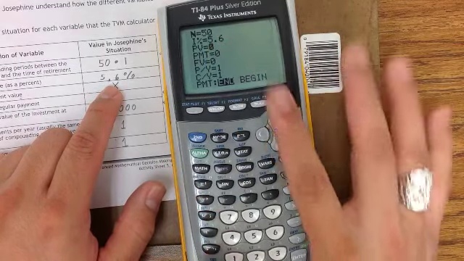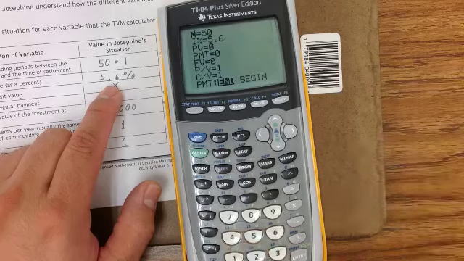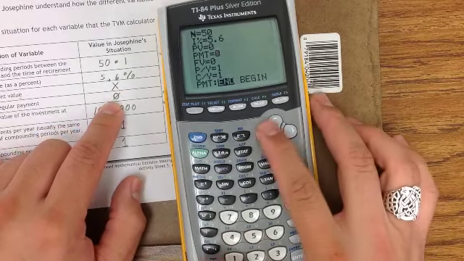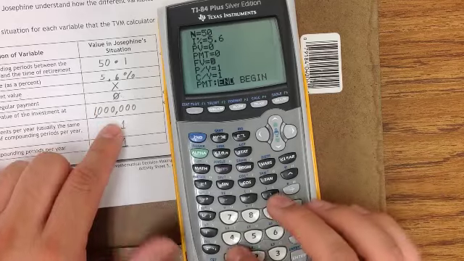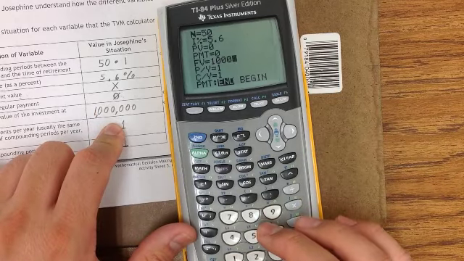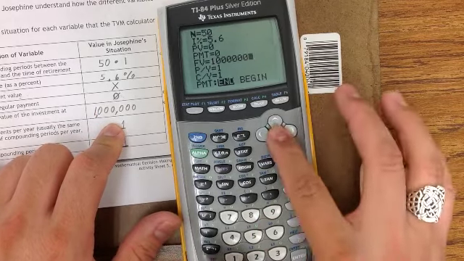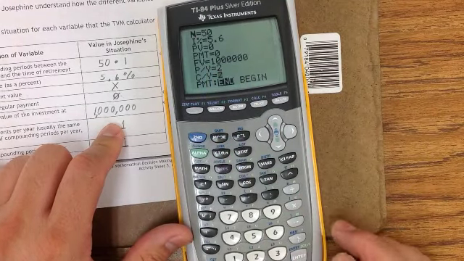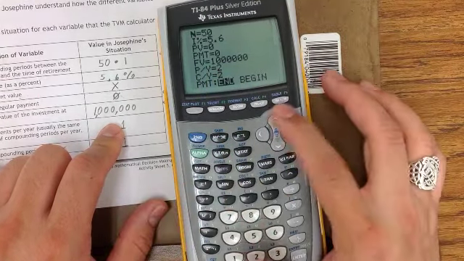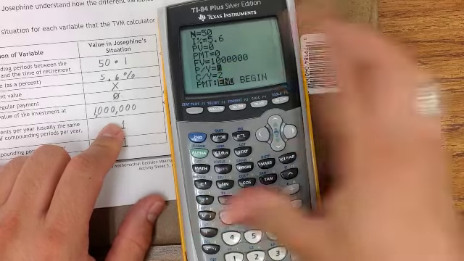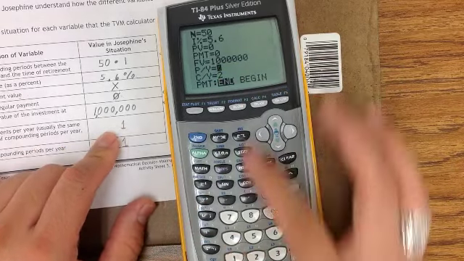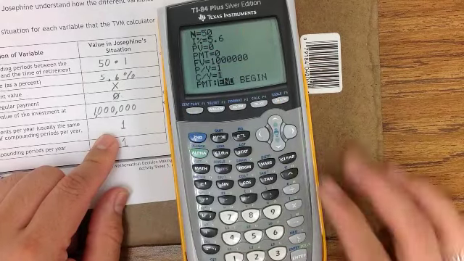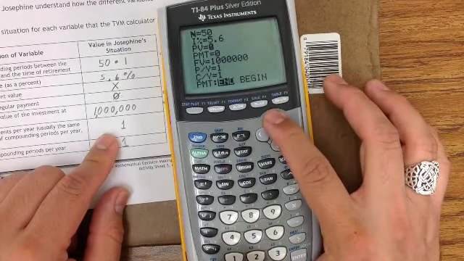PV is our unknown. We just leave it unknown for now. Don't touch it, don't erase it. Just leave it at 0 for now. Payments, 0. FV, 1 million, so 1, 2, 3, 4, 5, 6. Now, interesting to note for these two, if I change this number and push enter, they both change to the same number. Once you change the first one, the second one will change automatically. But we don't want semi-annual, we want annual, which is only 1. Enter, so they're both 1.